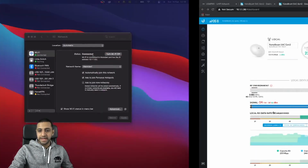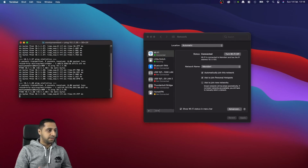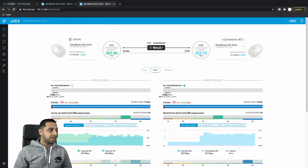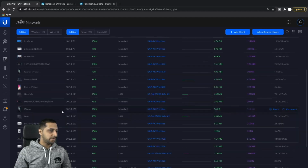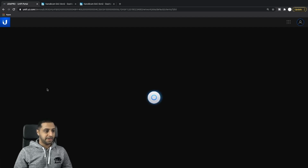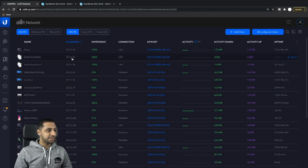Just to show you that it is still connected, if I try and ping 3.8, I'm still connected to my home Wi-Fi and still getting a response. So now if I go to my UDM Pro and give this a quick refresh, you've got 10.1.1.37 and 3.8. One's showing it's still plugged in, the second one's still showing as plugged in, but it's not, so 3.8 is now disconnected. I don't know if you can hear that, but that's the fans of the switch whirring up in the background.